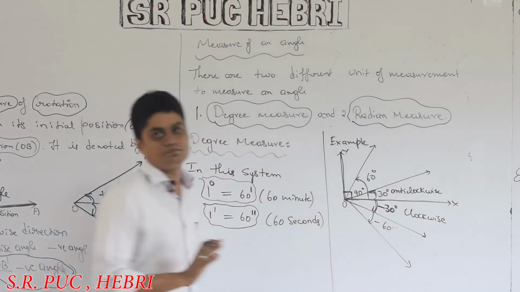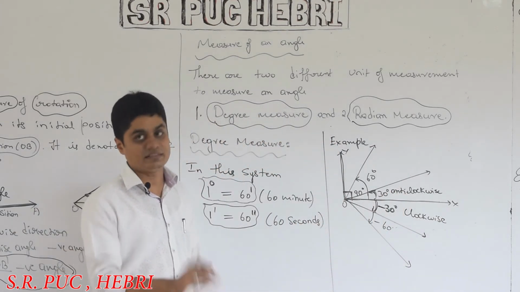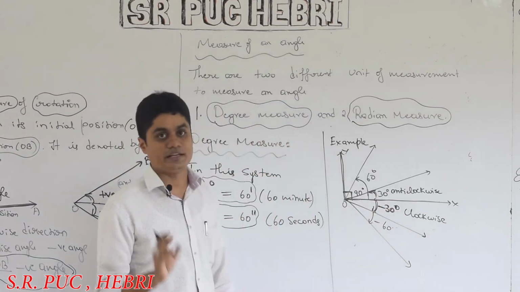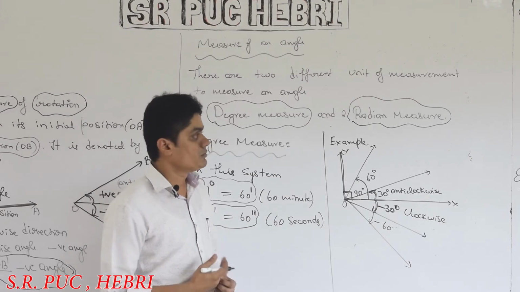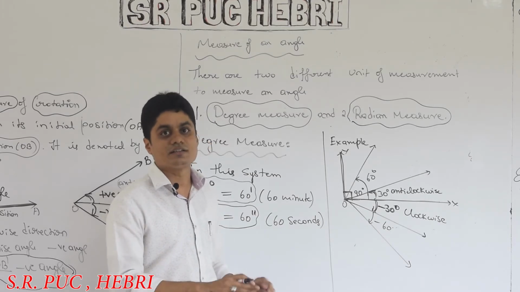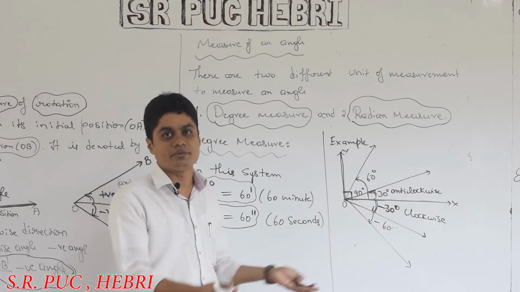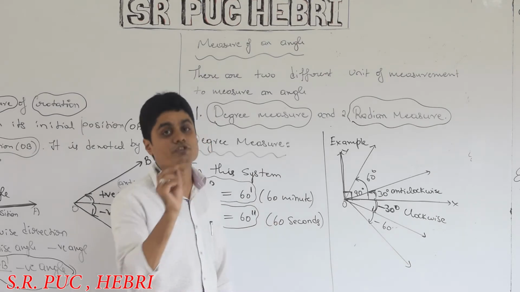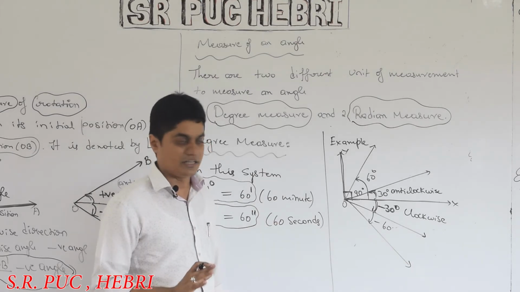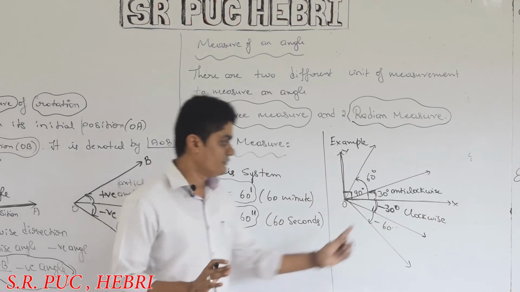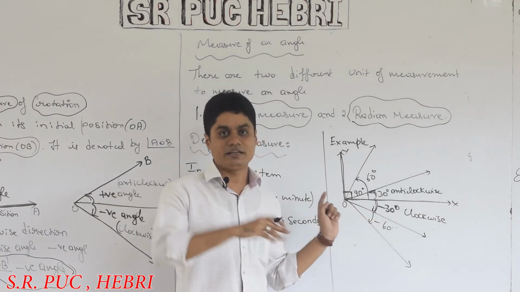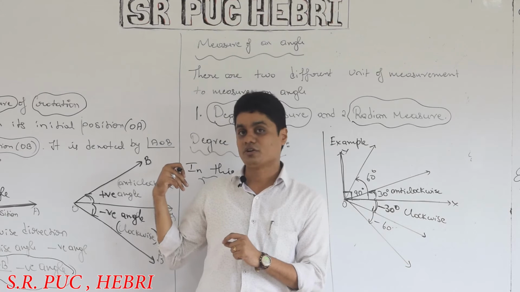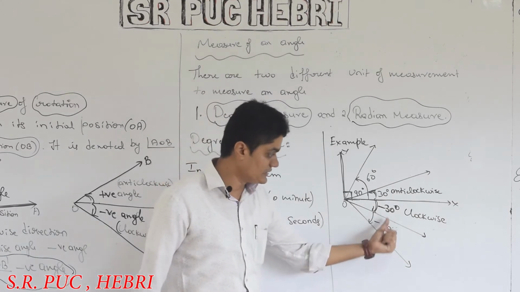Remember, you should write the unit. Just writing minus 30 is meaningless. You should write minus 30 degree because the unit of measurement is very important. If someone asks what is the distance from Udupi to Hebri, if we just say 35, it's meaningless. It may be 35 centimeter, it may be 35 meter. But the answer is actually 35 kilometer. So mentioning the unit is very important. Just like that, when you measure an angle, if you do not write degree or whatever other unit, it is meaningless. So one basic notation, one basic measurement, is the degree system. So I'm just using that, 30 degree.